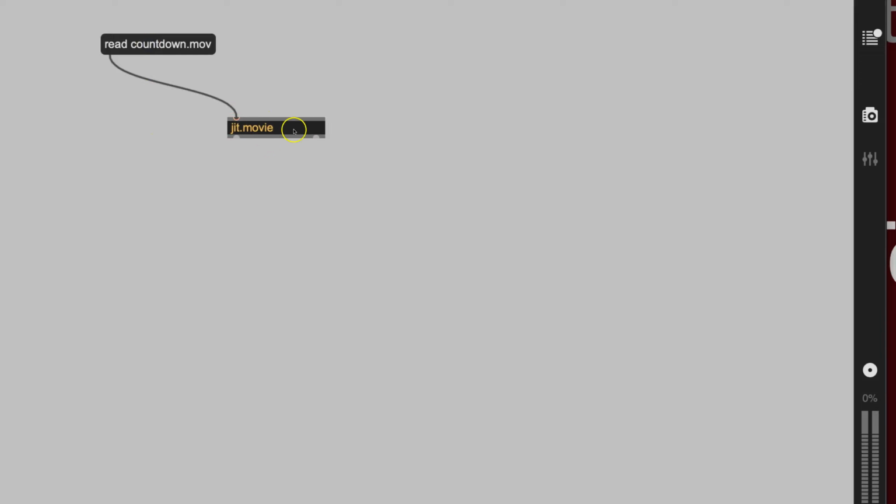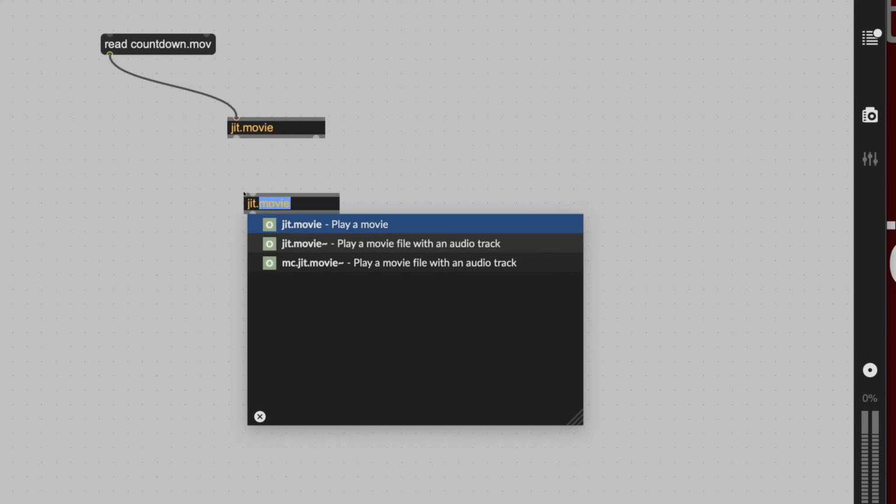Well, we don't know. So now we have to find a couple more objects so that we actually know whether JIT is now reading that movie or whether it is not. So let's unlock your patcher and type the letter J again, and you get the JIT, and then write PW and you'll get P window, which means patcher window.